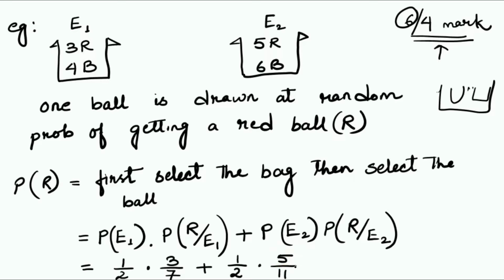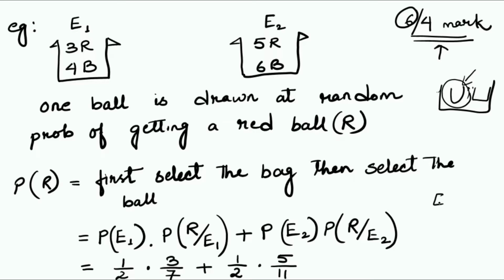It's not difficult. Don't think too much. Just think of the problem only, nothing outside. These two bags are inside a bucket. So when you put your hand inside, you will first select your bag. That is 1 by 2 chance there. You can put your hand in this one or in this one. So there is a 1 by 2 chance of selecting one bag. After selecting that bag, you will obviously select a red ball. You want to get a red ball. So that probability you have to multiply here.